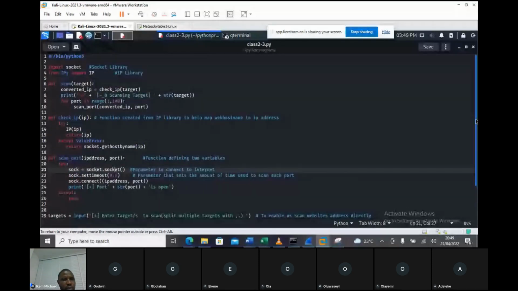Define scan. Looks like you are not scanning the targets. Check the spelling of targets. No, that's the way it is.